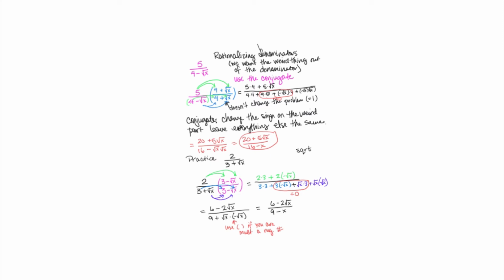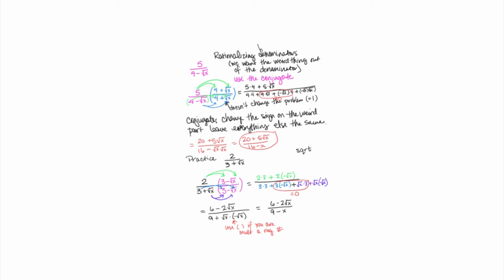To get it out of the bottom and into the top, we use something called the conjugate. The conjugate is going to be the same thing that we have on the bottom, except we change the sign in front of the weird thing. And I'm saying weird thing here because this could be a different kind of weird thing, and we'll see the same process with different weird things. So it's exactly the same, except you change the sign in front of the weird thing. So that negative in front of the square root of x is a positive in the conjugate.